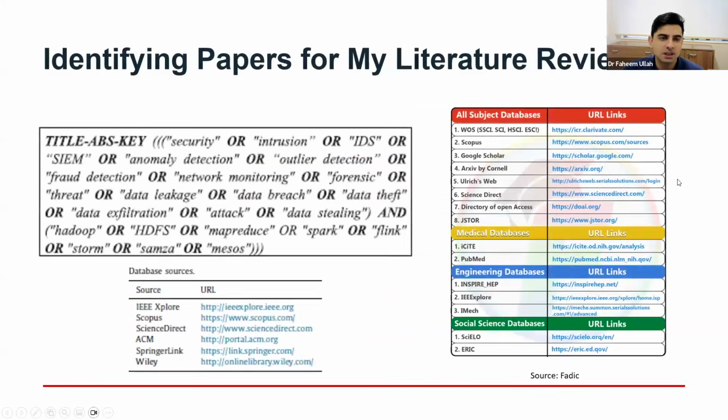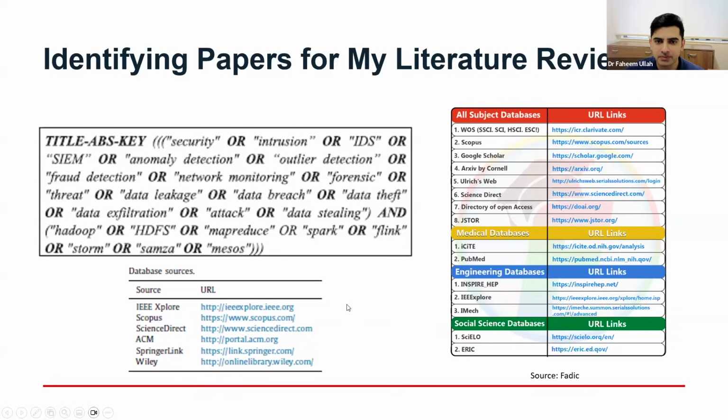Then comes the part where, having the questions, I need to identify papers to answer them. For that, I had to design a search string. Once I designed the search string, I executed it on these databases: IEEE Xplore, Scopus, Science Direct, ACM, and so on.